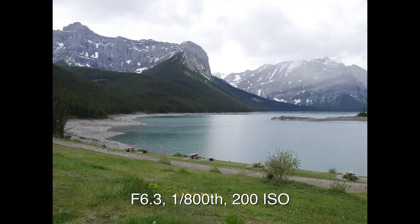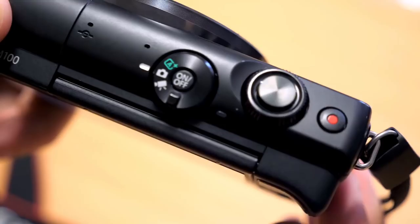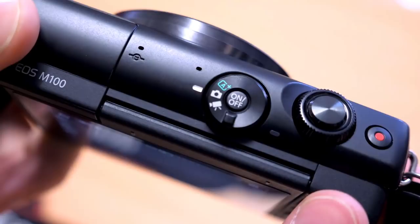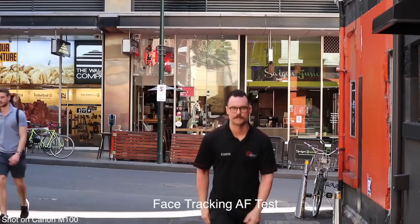The 11th camera on this list is the Canon M100 — it's Canon's entry-level mirrorless camera, priced at $500. It can shoot 1080p video at up to 60 frames per second and has a large APS-C sensor in a really small body that's only a little bit bigger than some compact point-and-shoot cameras. It lacks dial functionality, and most controls are handled through the touchscreen interface. I've included it because it's the cheapest of the Canon cameras, but it's definitely aimed at beginners — if you want a more advanced Canon mirrorless camera under $1,000, search for the rest of Canon's M-line. This camera also has a flip screen, handy for vloggers and selfie-takers.